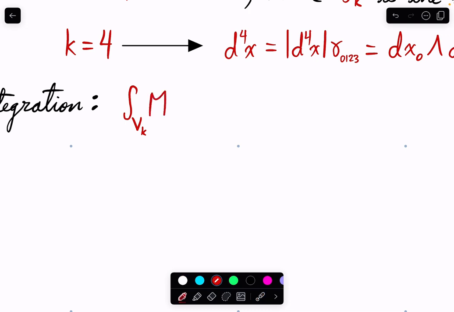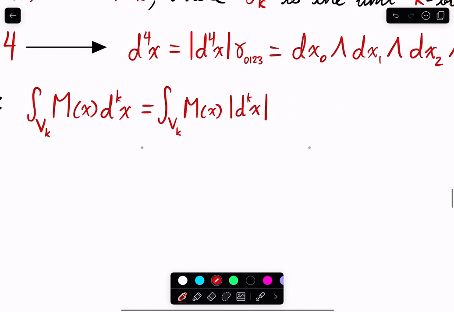And then you have some multivector function that depends upon x, and then you have dkx. To expand this out, this is equal to M of x, then you have the magnitude dkx, and then ik.